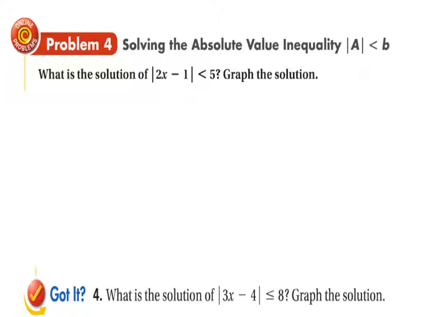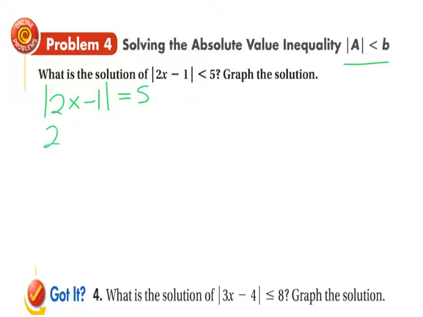And that brings us to solving absolute value inequalities, specifically looking here where the absolute value of A is less than B, and in these cases B actually has to be positive. There are a few different ways to do this. I'm going to go with the simplest one, which is to take the inequality and change it into an equation. Once we solve that equation, then we can figure out what the inequality would be. And I'll show you how we would do that.